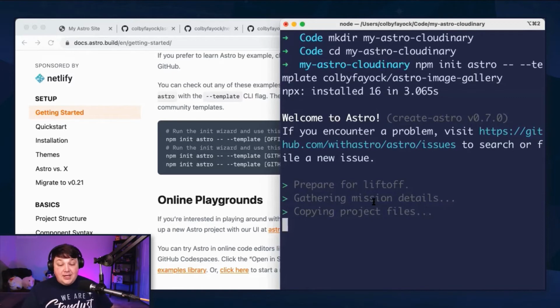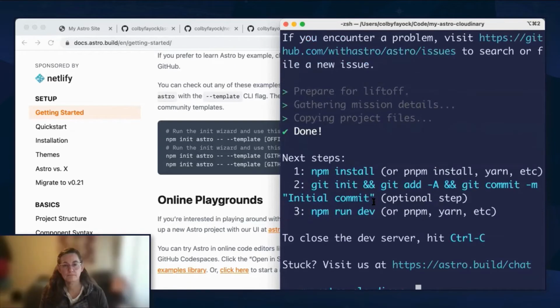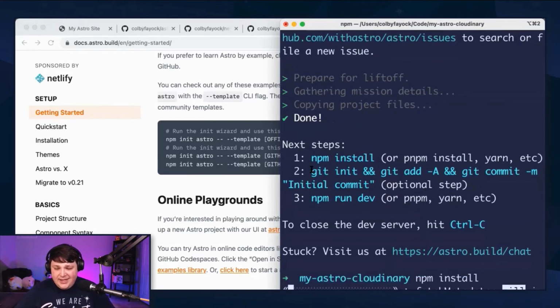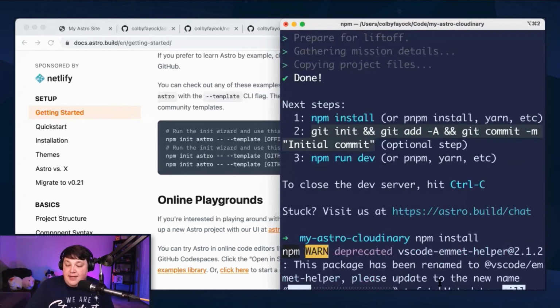Now, if you're familiar with Next.js or even Gatsby, typically you can do this and create the folder as part of that process, but Astro actually requires you to do all that a little bit more manually, which isn't a big deal. It's just something to keep in mind as you're working through it. But now we see that our next steps, I'm going to npm install, and we can even initialize Git because we're going to want to actually put this up on GitHub to deploy to Netlify. But once this is working through installing the npm packages, which might just take a second.